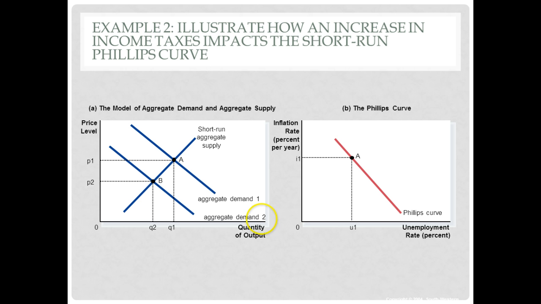So if I go over to my Phillips curve graph, if I'm now going to show an illustration of a decrease in inflation and an increase in unemployment, it looks like we could slide down to the right, and that would work pretty well. And in fact, that's what we'll do. We'll lower our inflation rate and increase our unemployment rate. Again, that's not a surprise because we know that on aggregate demand changes, we simply move up and down the Phillips curve. We don't actually move the Phillips curve.